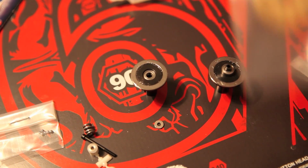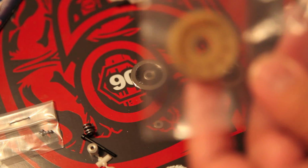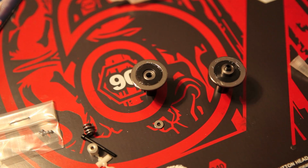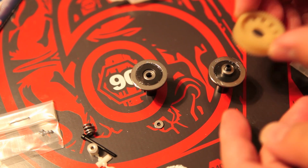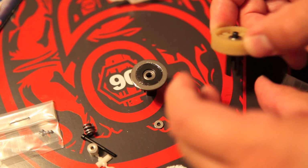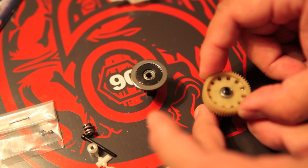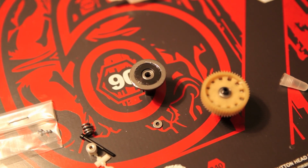Next step, we're going to load the ceramic differential balls onto the differential gear, the main differential gear here. So we'll just go ahead and open this up. Once I open it up, I'm just going to place it over the ball bearings on there, just like that, and it's a great fit.